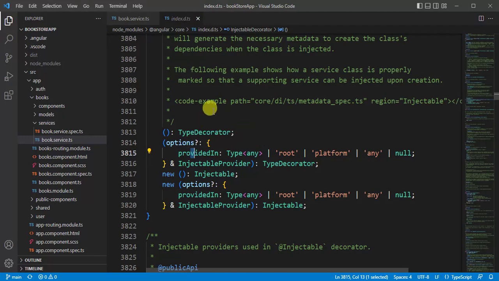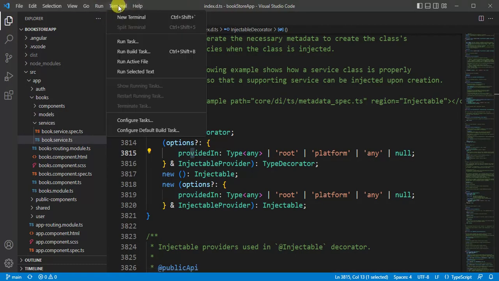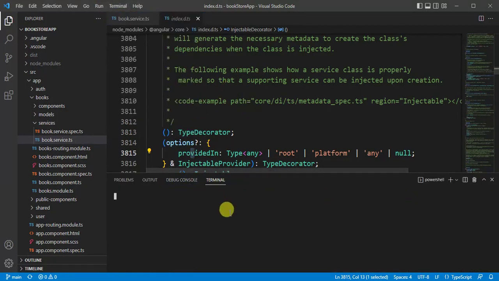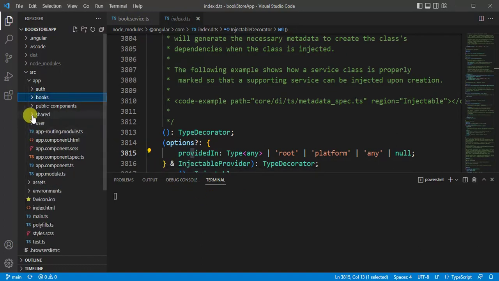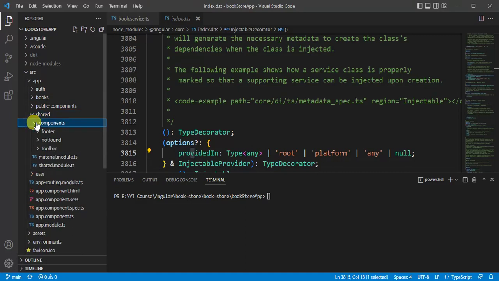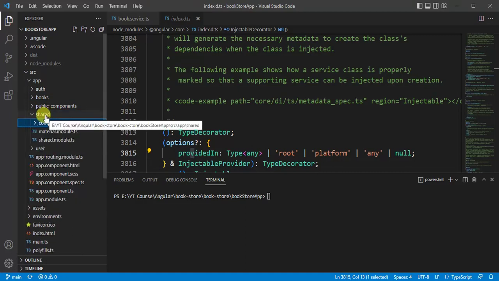In our bookstore application, let's create one more service for testing purposes. Let's open the terminal window. I want to create this new service inside this shared folder. So inside this folder, we have to create a services folder.